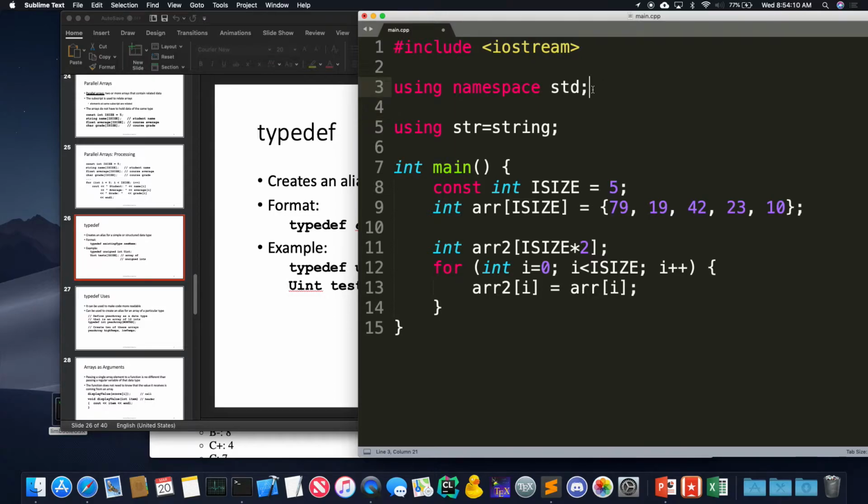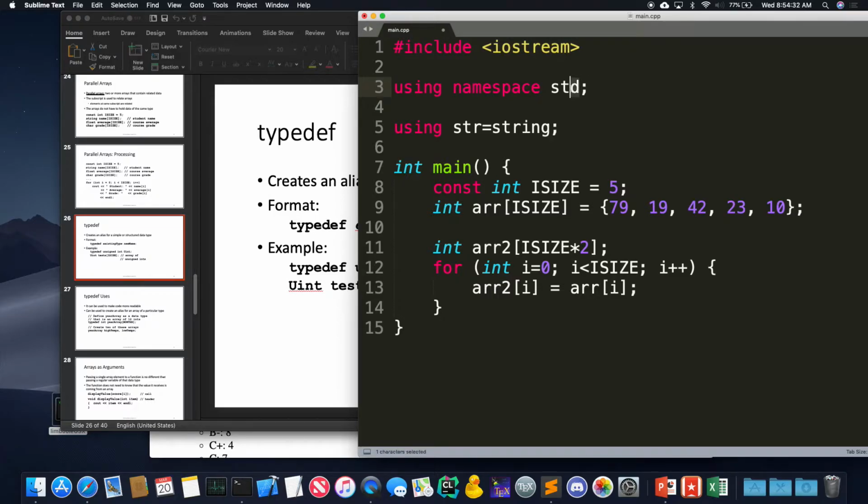But look up here. It says using namespace std. I don't see an equal sign there. So what do you think that means? Namespace would be like an upper hierarchy. Like iostream is in the brackets, like that would be a higher standard.